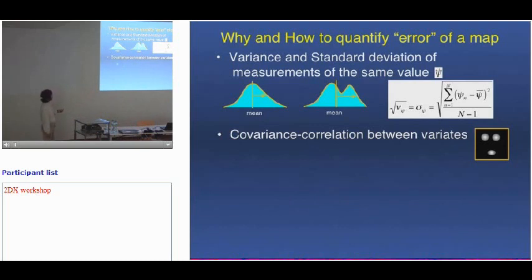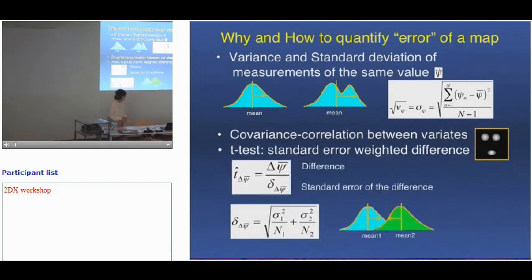That's because, for one reason, if you know how variance is related to each other inside a map, then you can tell that these two things move together. I should say, they fluctuate in the same way. Most likely they will move together. The other thing that you can use this information for is simply to gain confidence in your difference map.